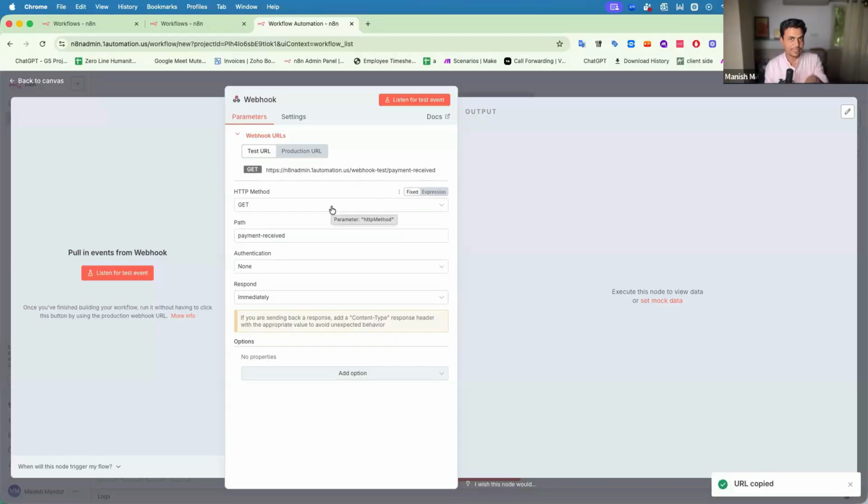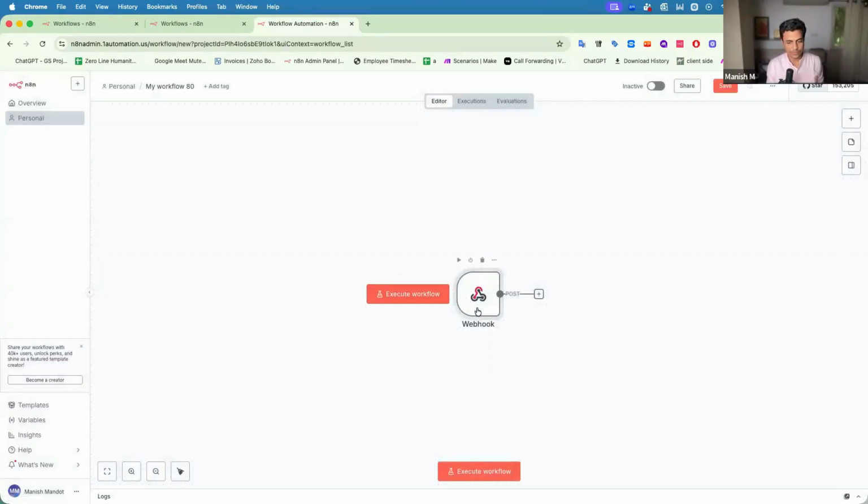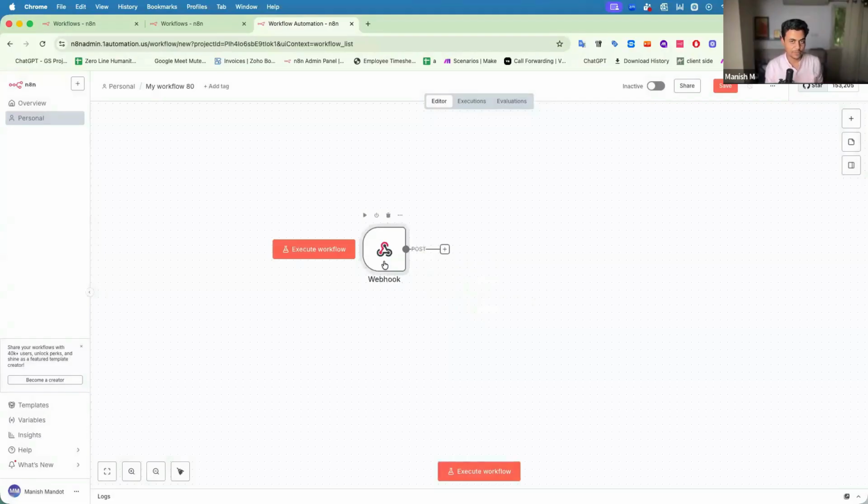Now, this webhook is being put in over here. The method in n8n is always going to be a post method. Post means we want to pull data, or let's say get data from the other system, from the other application, and that's going to be processed. Now it says, when do you want to run it? Obviously, it's an instant trigger. So it's going to run as soon as any data is pushed from any external system. Let's try this.